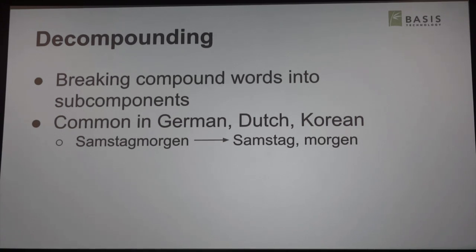The reason why this is important in search is that you might have a document that contains a compound word, and for recall, you'll want to index the compound word probably, as well as the decompounded parts, so that if there's an article that mentions Saturday and morning, but not in the compound form, a query with the compound word will return that document.